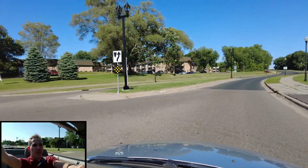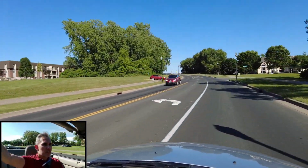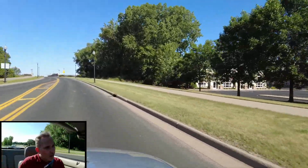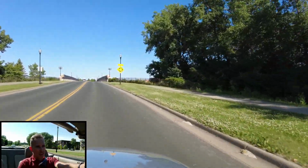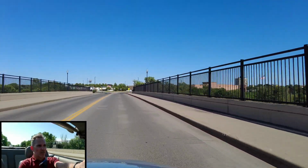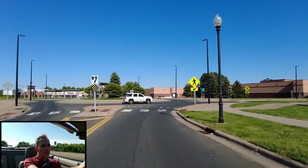So here we have Glen Apartments, which have been here for a very long time. Again, Pilot Knob being a main road, and they have since added additional buildings into this development. Some offices on the south side of the road that are relatively new. And here we've got just a smaller bridge that is taking us across 35E. So Eagan literally has tried to put their own little miniature type beltway road so you can access the different areas of the retail and shopping without getting stuck necessarily at too many stoplights at the freeway.